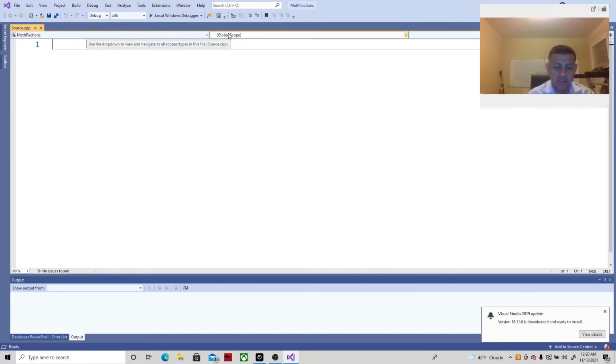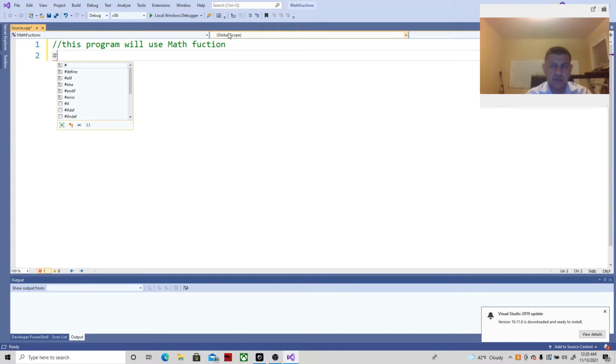So here we can write a comment: this program will use math functions. Then we do include, always with a pound sign like that.